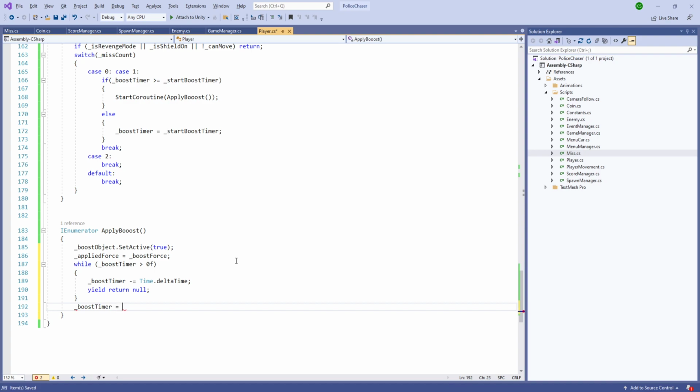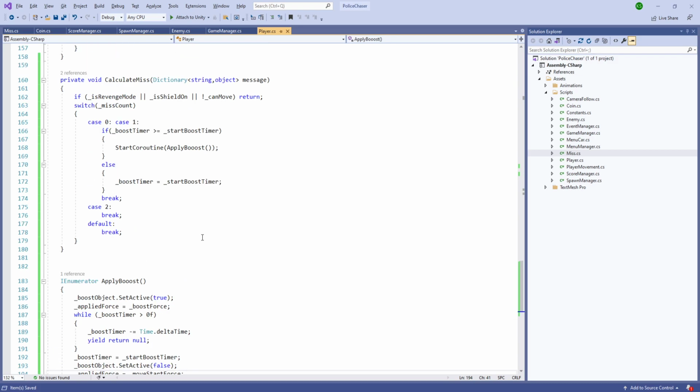At the end we'll set the boost timer to startBoostTimer, boostObject.SetActive is going to be false, and the applied force is going to be the start force. Oh, start force. And that should be it for the apply boost.